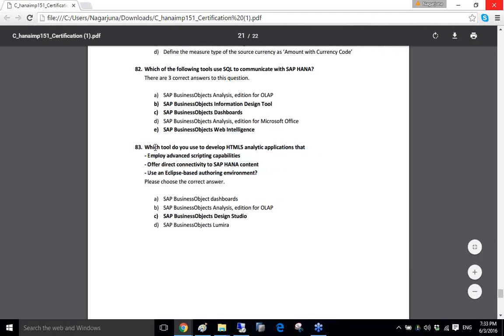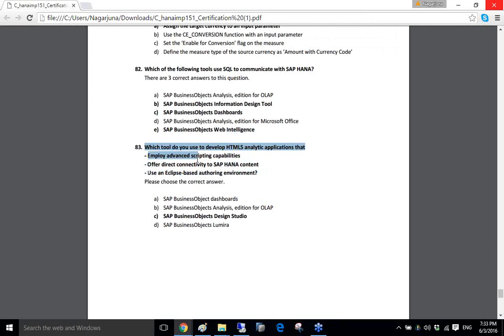Okay, so basically he's asking which tools can be used in the UI, in the Business Objects portfolio. What is the reporting tool that can utilize these capabilities?